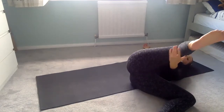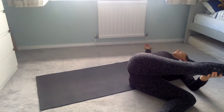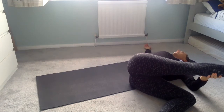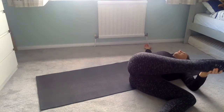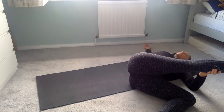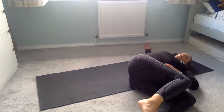Extend that top leg. Push it as straight as you can go. Pull the toes in, push the heels away. Slide the toes a little bit higher. Extend that knee. Two long deep breaths, just holding that stretch. And then gently just release the leg.